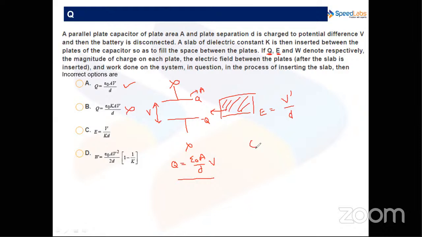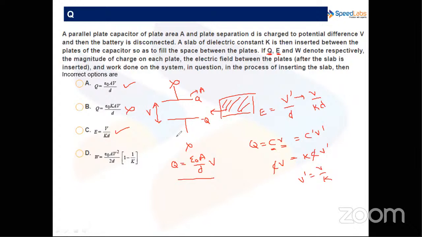So I am saying that Q remains same. So I can write Q is equal to CV, which is V initial, C initial is equal to C dash V dash. Now C dash we know is K times C, right? And V dash I don't know, so CV. From here I can find that C cancels out, V dash is V by K. So since V is V by K and D is D, this is V by KD, and what is V by KD? The option has come. So this is correct again.